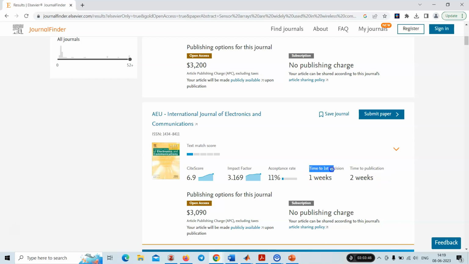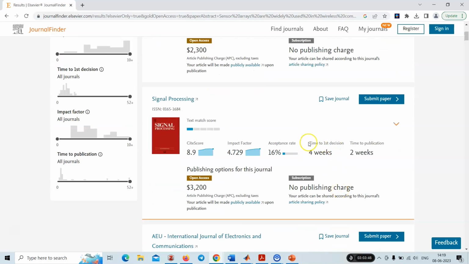Whereas this first factor, time to first decision, is very important. How much time they are taking for the review. But this is also an indicator, because this is an average. Let us say they got 3 papers, and on average they take the first paper within 6 weeks, the second paper 10 weeks, and the third paper within 2 weeks. Then on average they will have this kind of metric. Okay, so not an exact calculation, but you can understand it. So one paper might take 10 weeks, one paper may take 2 weeks, or some other may take more than that, but still the average comes down to 4 weeks.